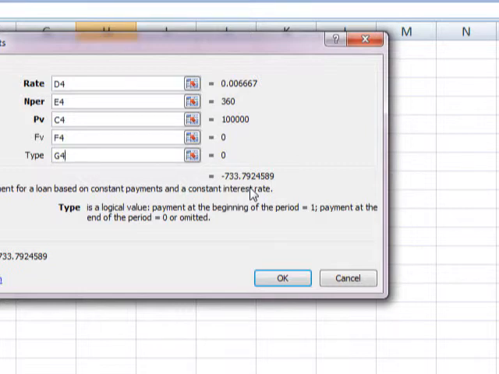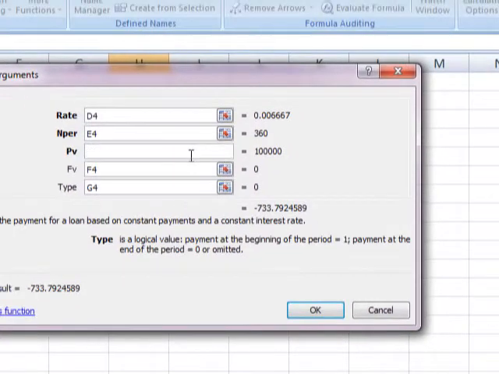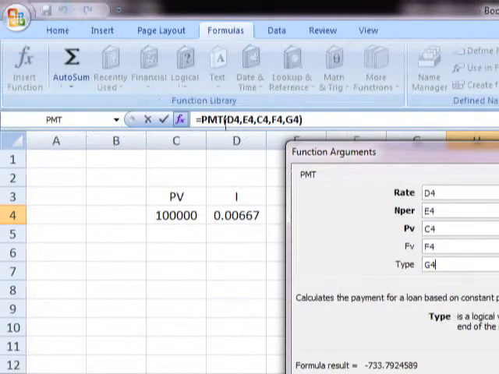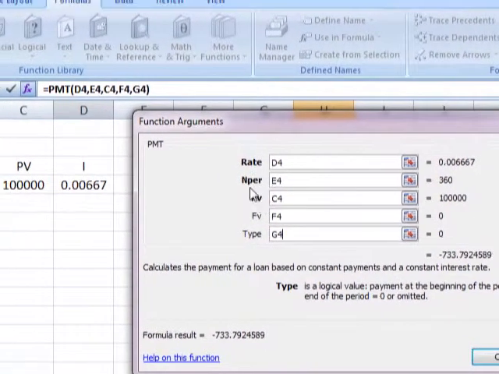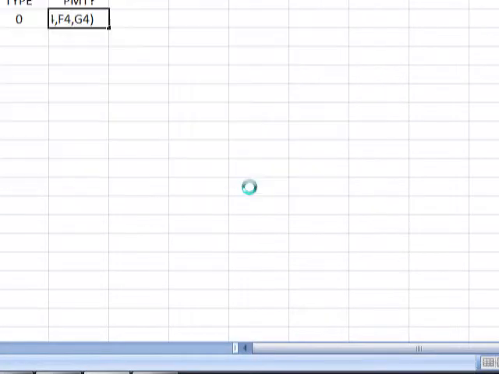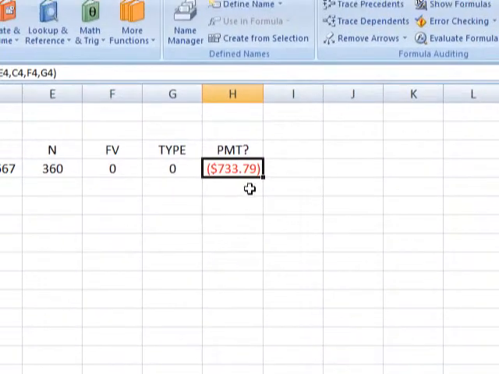Generally, the signs of present value and payment are always opposite. If you have a present value, you're going to pay. That means the payment is going to be negative. The negative means that's the money that you're giving. This is not yours. That's how you should understand it. So that's the monthly payment. Like you can see, it's easy. You could go directly here, type equal, payment, parentheses, and you enter all the values: the rate, number of periods, present value. It's easy and straightforward with Excel. So there it is. That's the payment. Really easy to get.